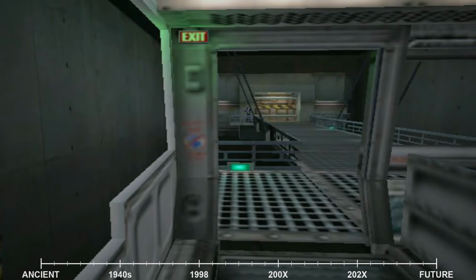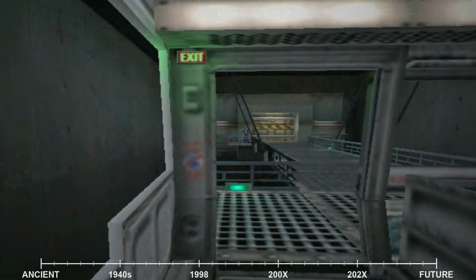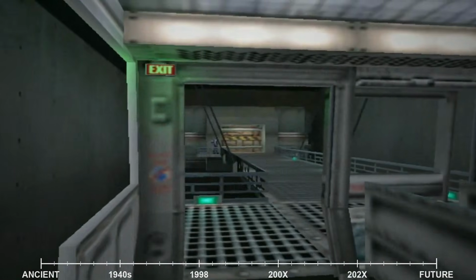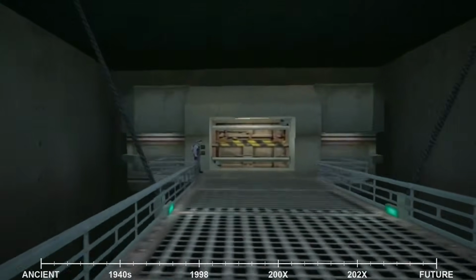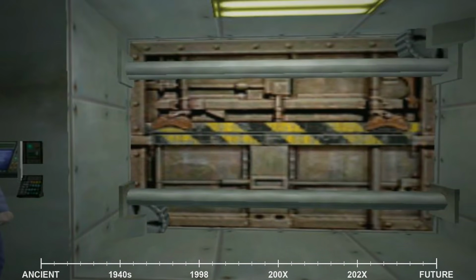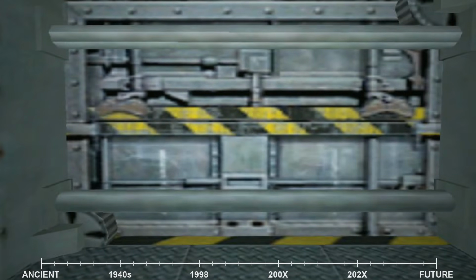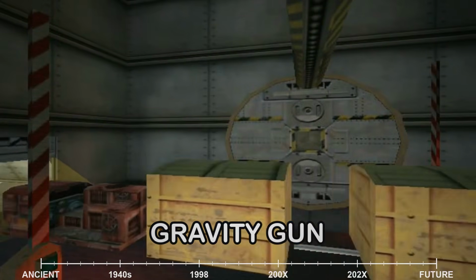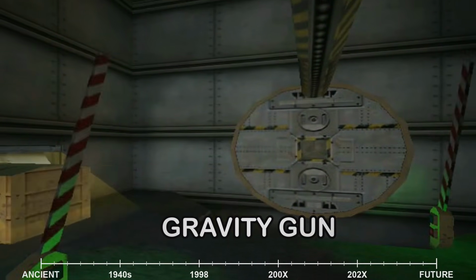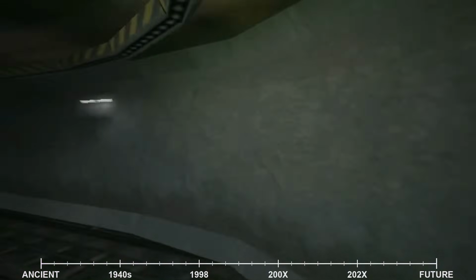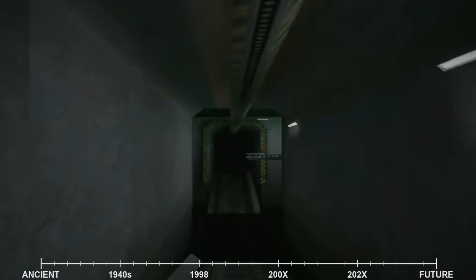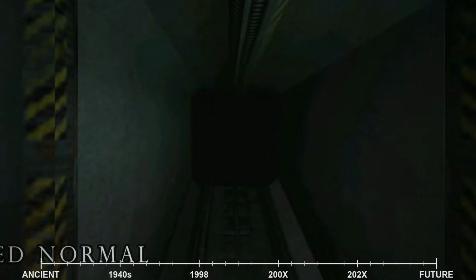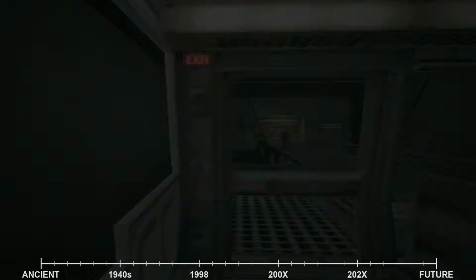At Black Mesa East, Eli and his team have been working on their own teleportation technology, attempting to replicate and improve upon the systems that were developed at Black Mesa. They've also been developing weapons and tools to fight the Combine. It's here that Gordon receives one of the most iconic pieces of equipment in the Half-Life universe, the gravity gun, formerly called the Zero-Point Energy Field Manipulator. This device allows the user to pick up, manipulate, and launch objects using localized gravity manipulation. In Gordon's hands, it becomes both a tool for solving environmental puzzles and a devastating weapon, capable of turning any loose object into a deadly projectile.